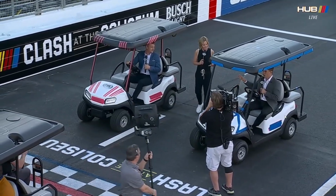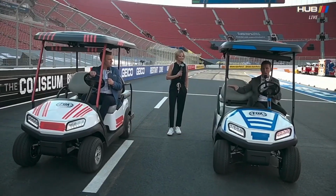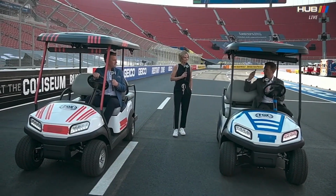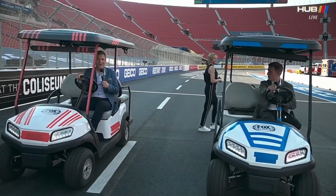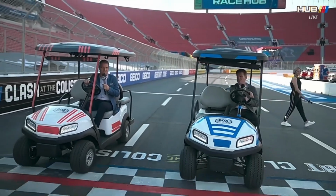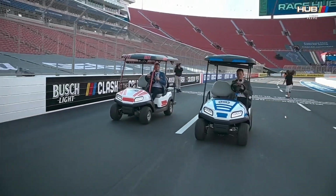Well, yeah, and Shannon, the most important thing is when you look at an aerial shot of this track, we talk about it being an oval. It's actually shaped like a football. Yes. And so that changes the entry that we're going to have down in turn 1. But Clint, for me, being a driver, the perspective I have here is I'm looking at everything around me. It's unbelievable what you see. This all right, green, is right on top of the action, which makes this place so cool, being at the Coliseum, Jamie. But look how tight these corners are.